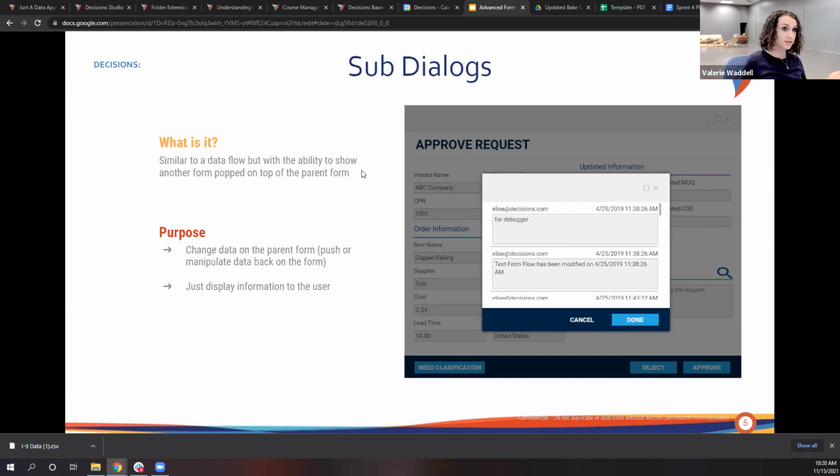Like maybe I need a pop-up that says, we don't want to just do the basic validation errors that we're used to. I actually want to zoom out and show something to my user that's more specific. So this is a way that we can show a form within a form. That would be the purpose of SubDialogs. So again, this isn't something that you're going to use this week. This is something that we're going to talk about next week, because that's when it's going to become relevant to your project.